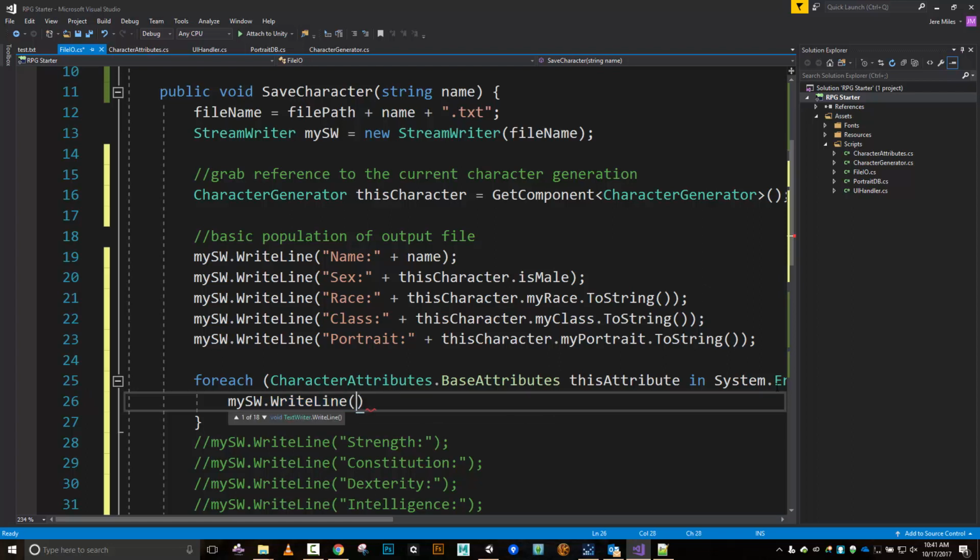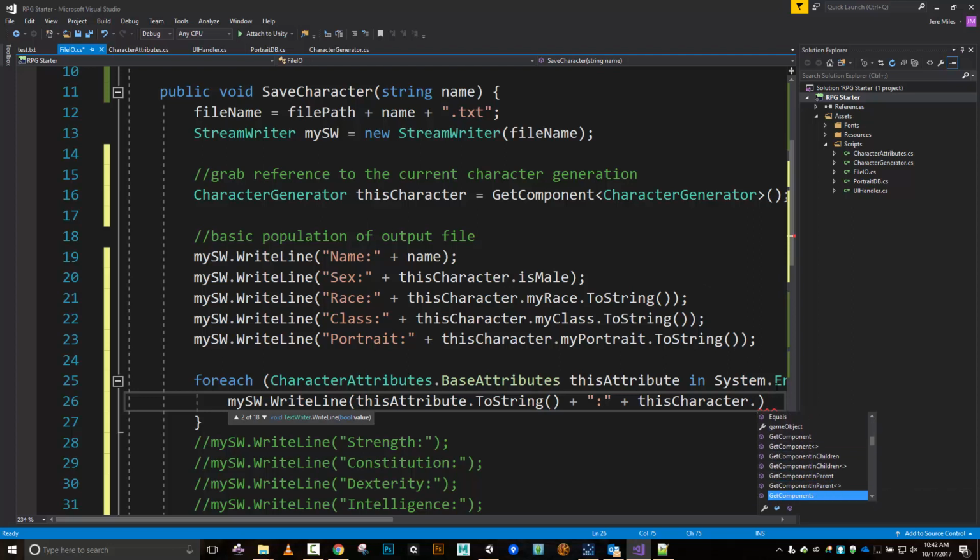And the first thing I'm going to write is going to be this attribute dot toString, like so, plus a one of those, plus a this character dot, our attributes are all stored in a dictionary if you remember, and I believe, let's see. Okay, let's go look at it.